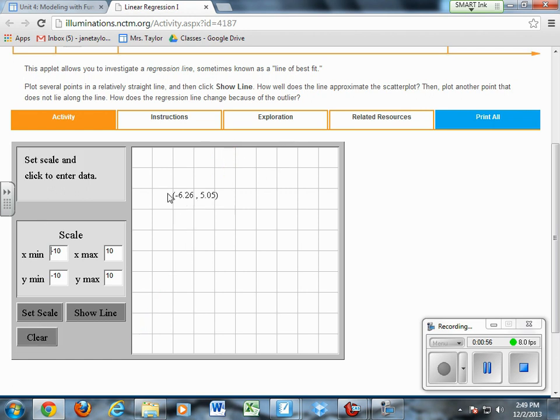Now, if the line is negative, and I want to make that a little more perfect, if the points are going in a negative direction, then the R is -1. So R doesn't tell us slope, it just tells me how closely the points fit the line and which direction the line is going. So it tells the strength and direction of a linear relationship between two variables.